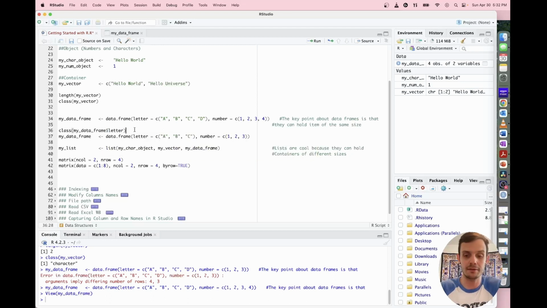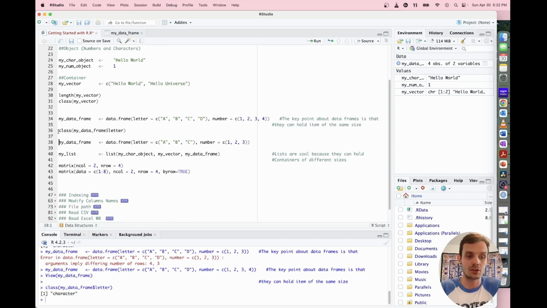So we'll use letters, and let's see. It says that it's characters, right? Because we're using those quotations, and that represents that this D is not an integer, but a character.